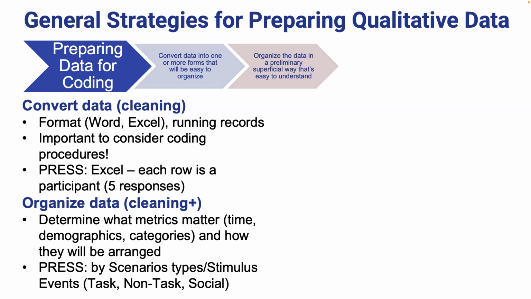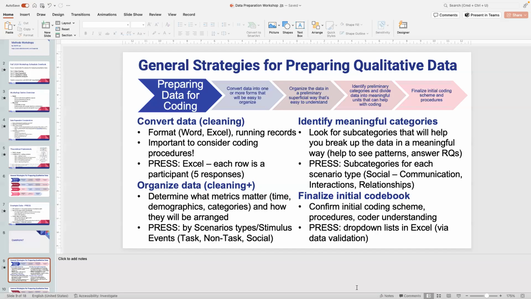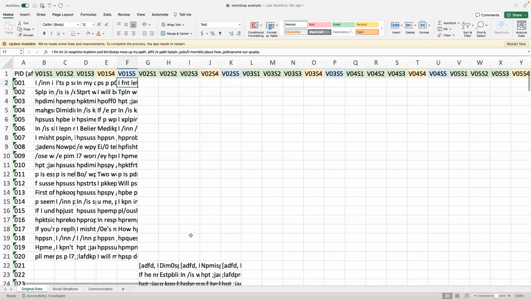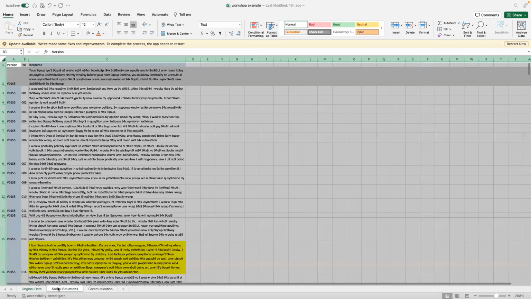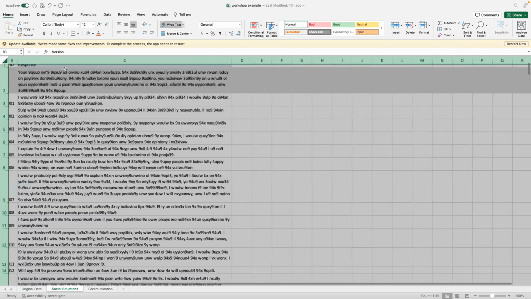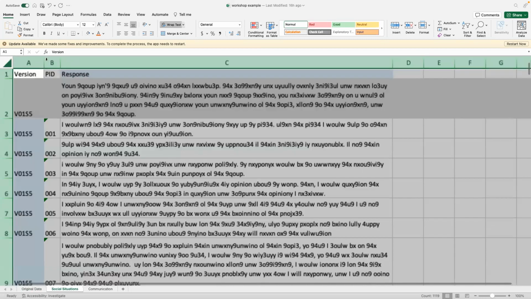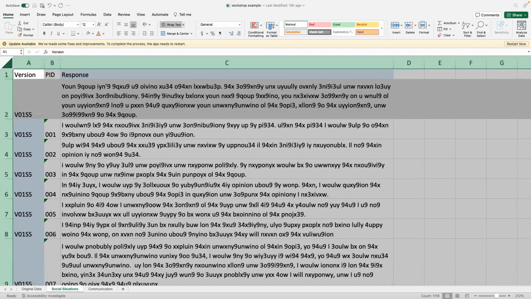The first thing I did, and I hate to keep going back and forth, I do apologize, was color-code on the actual document: I think green was task, yellow was non-task, and blue was social. Then I pulled out the social ones and created this form. See how I'm not doing anything yet? I'm still just kind of cleaning.